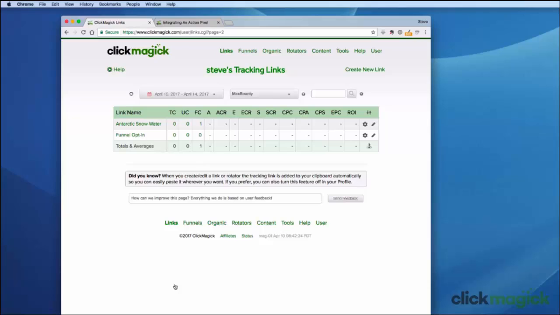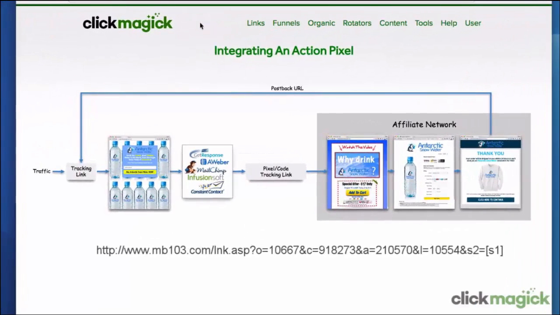So that's it. The pixel code tracking link is all set up. Let's copy the tracking link because we'll need that in just a bit. Now let's go back to the diagram. For the moment, let's paste the pixel code tracking link right here. Now yours will be different. Instead of bestcoolproducts.com, yours will have your own custom domain, or you'll have cllkmg.com followed by your username.